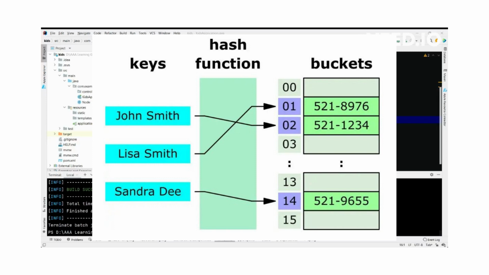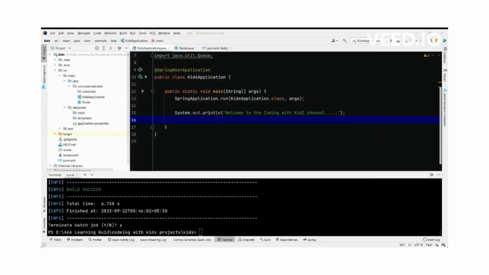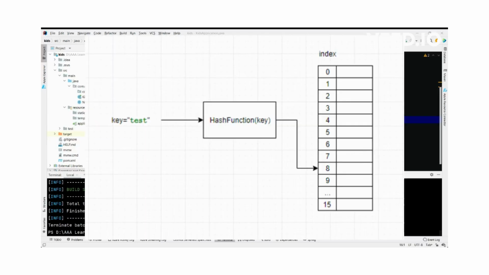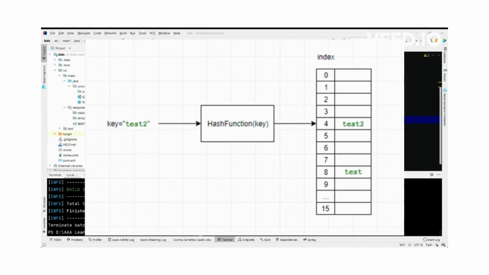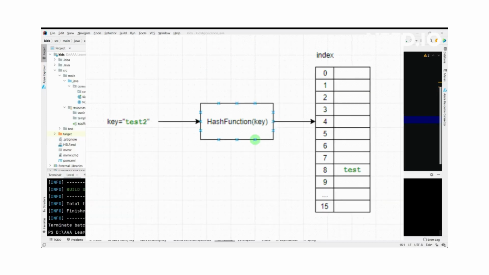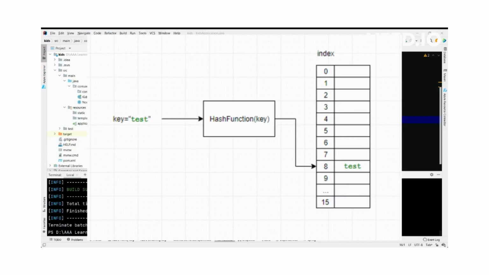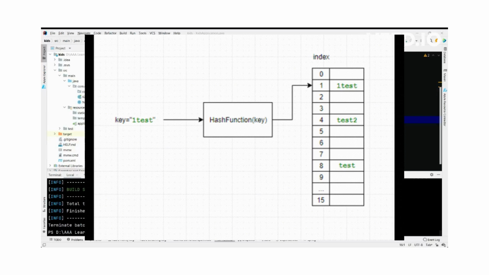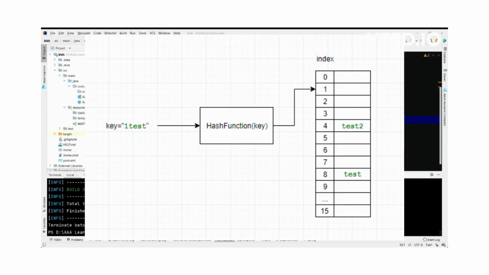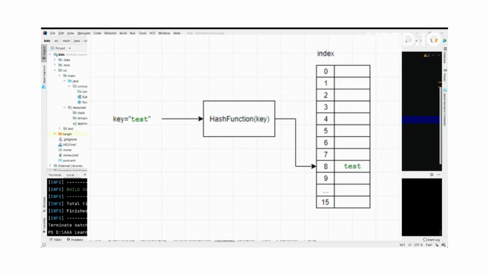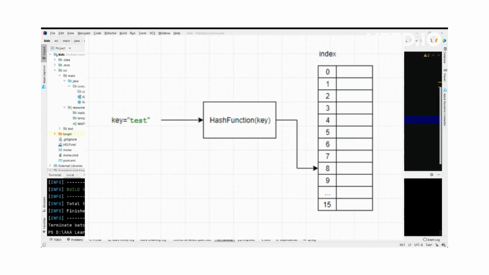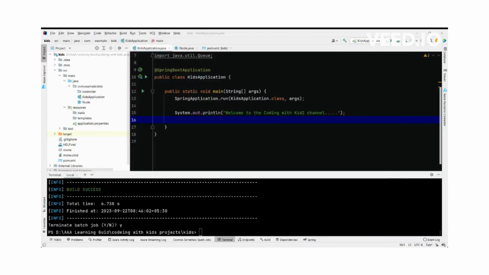We go into the hash function discussion. A hash function is a critical component of the hash map. It takes a key as input and returns an integer value, which is used to determine the index where the key value pair will be stored in the array. The goal of a good hash function is to distribute keys evenly across the array and minimize collisions. More on collisions later. We are going to discuss the collisions, and we are going to discuss the hash process.